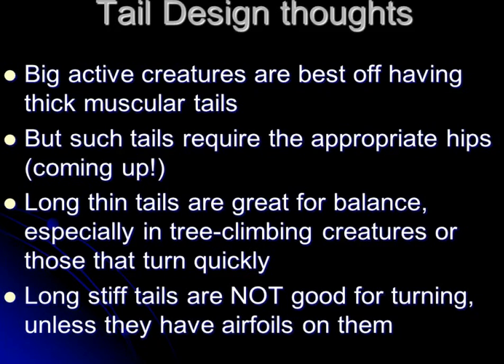Long, thin tails, they're good for swatting flies, even short, thin tails, really. But they're also good for balance, and especially in tree climbing animals. You've got to have flexibility up there, not just because it's better at helping you balance, but because there are branches and other things in there. And if you're trying to climb around in a tree with a broomstick taped to your rear, let's just say you'll get stuck more than once, and it won't be a fun experience.